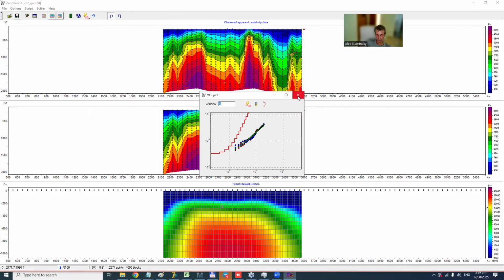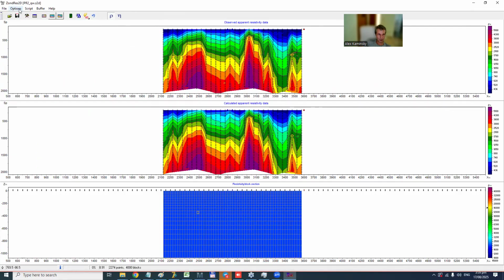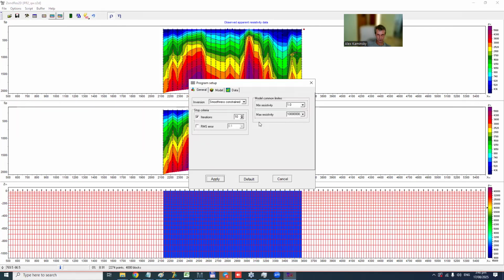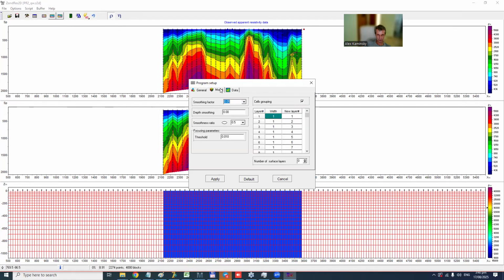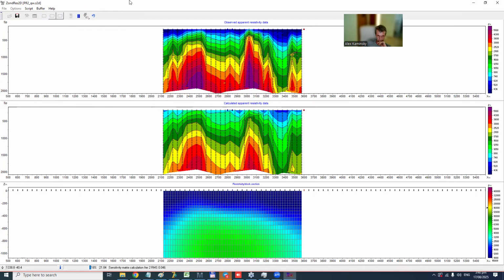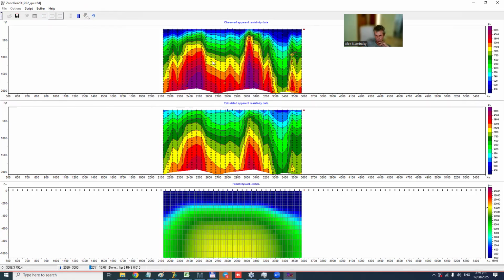But anyway, now I will try to do inversion. I think this pseudo-section view may confuse you.